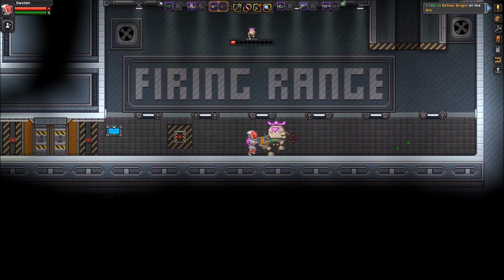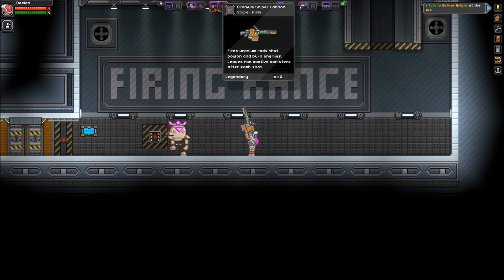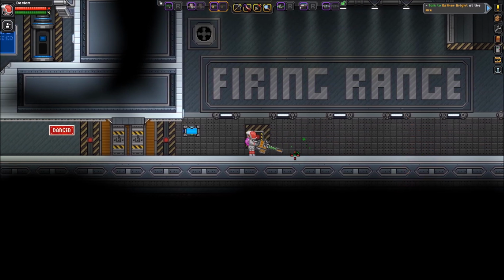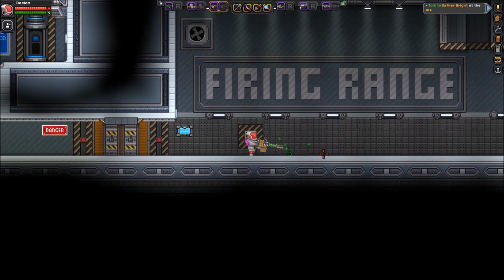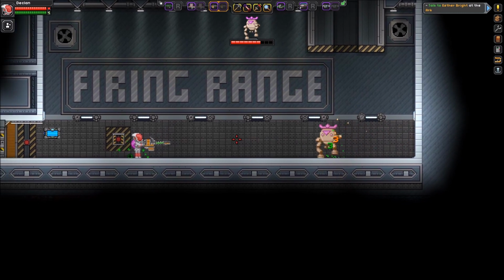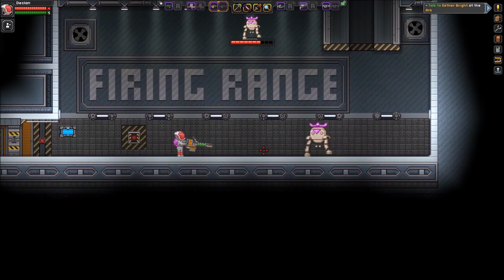And another thing about this is it's moderate damage, but it applies burning and poison. So you'll see we'll kill him here. But yeah, it does drop that little uranium shell on the ground. Anything that walks near this will get poisoned. So real quick, we're going to spawn another in, shoot him, and you'll see he's on fire and he's poisoned at the same time, so the damage over time is really high for this.